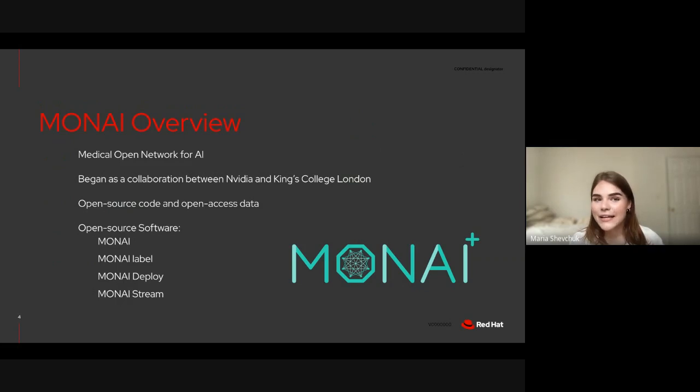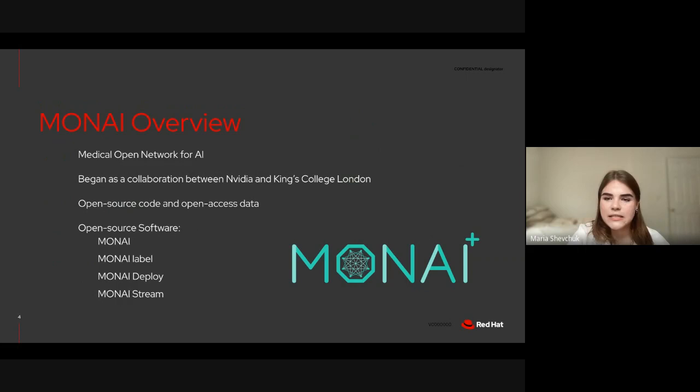Next up, MONAI is the framework that I have been leveraging into RHODS as a demo application. MONAI stands for Medical Open Network for AI. It started up as a collaboration between NVIDIA and King's College London, and it's an open source and open access data framework, which, as you can tell, has very similar motivation and feel to what Red Hat does with all of their code and all of their projects.